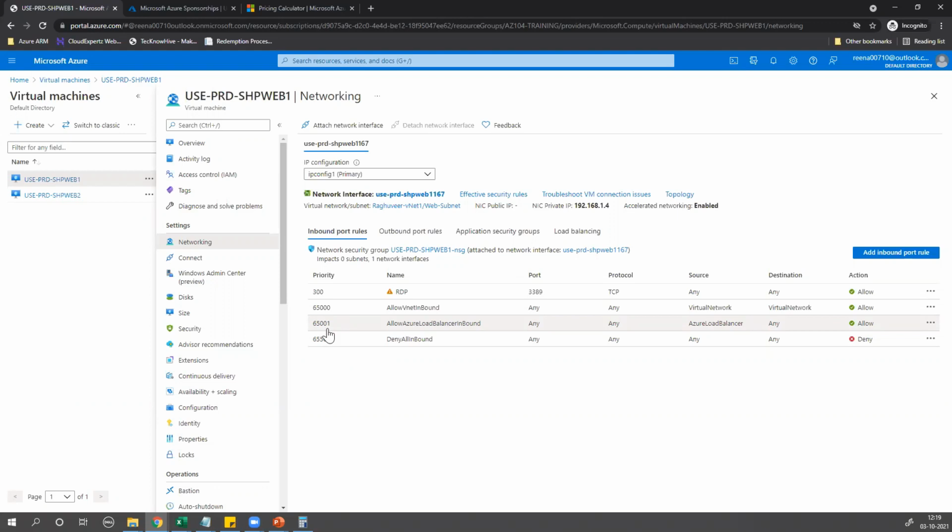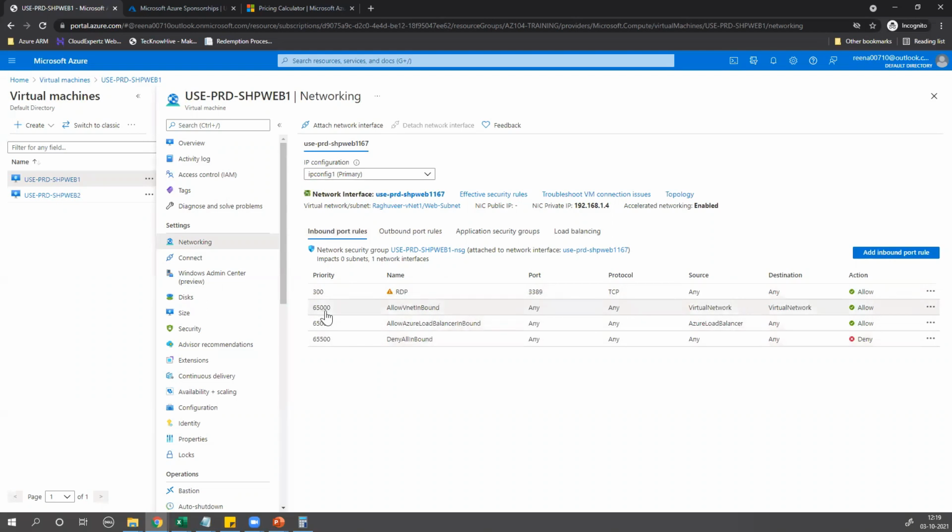You already have 3 default incoming port rules. Now, these are default rules. Whenever you provision a VM, if an NSG is getting provisioned along with that VM, you will find these 3 default rules there for sure. And similarly, there are 3 outbound default rules also. What do these default rules say?